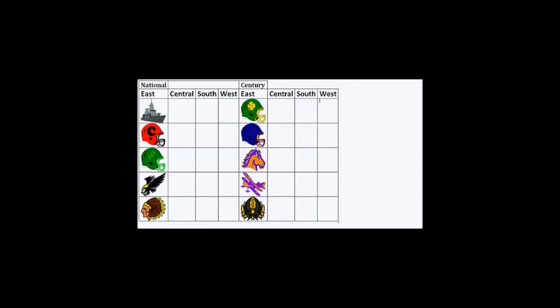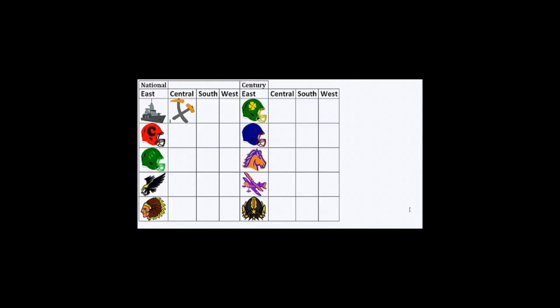All right, I fixed the template around, so now I can display all the teams in one go. So now, let's get back to the National Central. The teams in the National Central will be the Denver Miners, the Indianapolis Express, the Louisville Saints, the Milwaukee Lakers, and finally, the Omaha Thunder. So that's everyone in the National Central.